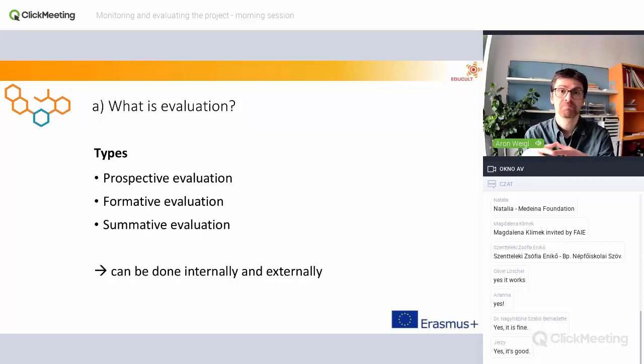Because if you do it yourself, you also need a certain expertise. You need the methodological knowledge to do it, and so on. Sometimes it's not there. If you're in a bigger partnership with partners from other countries, perhaps one has this expertise, so perhaps they can do it, or they can at least lead this evaluation.